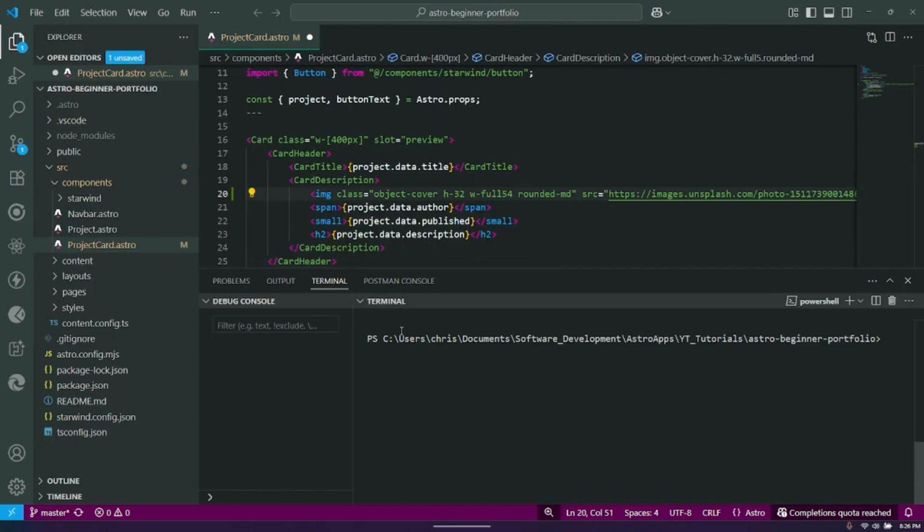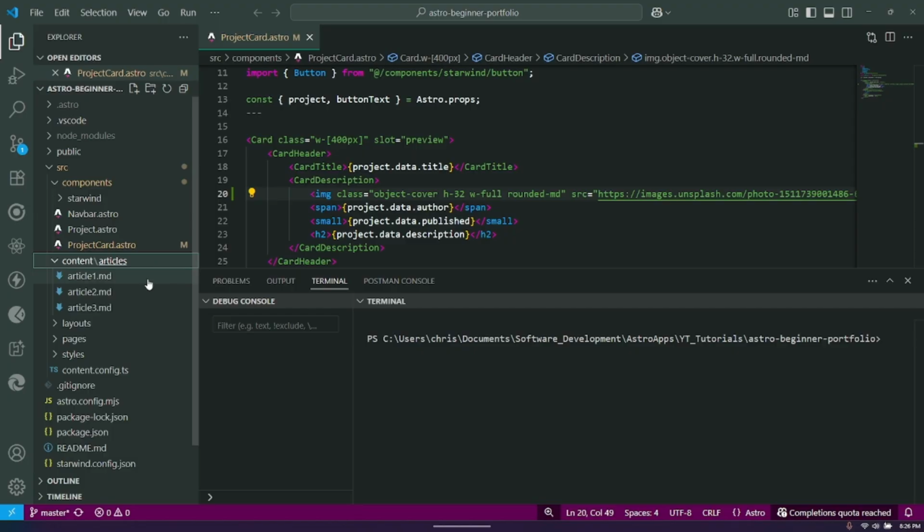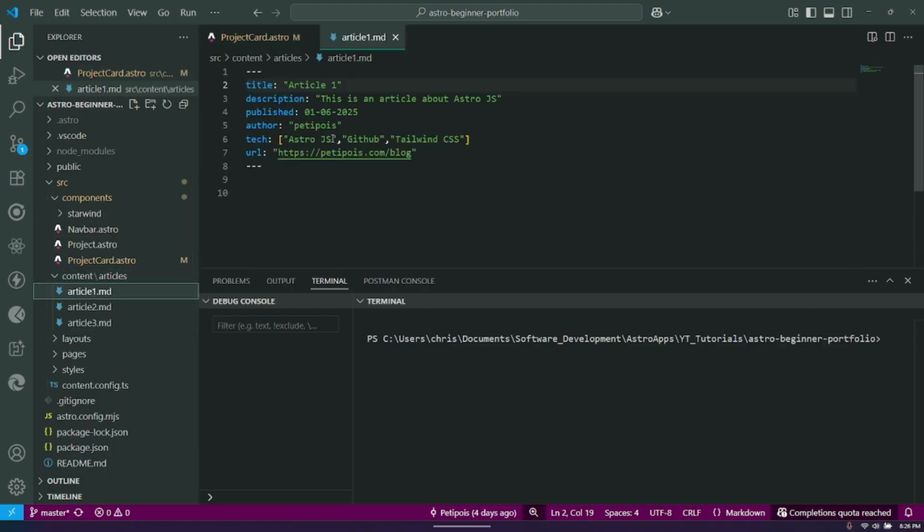Another way we could do this is by adding the image to our front matter here.